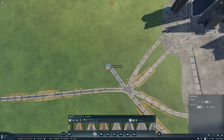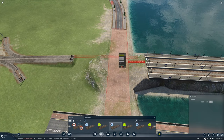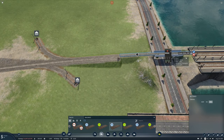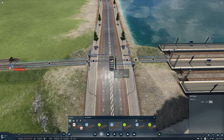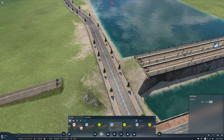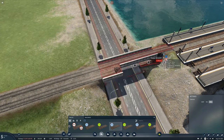I have some time-lapse videos on how I made this part of the city. However, it is mainly just laying down the road network, switching between Google Maps and the game to approximate the road network as well as possible, and then filling up the spots with house assets. There is no fancy building technique used, and therefore I think it's good to just show you some bits of it.